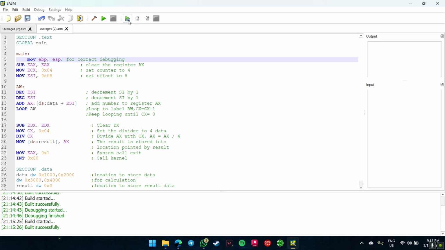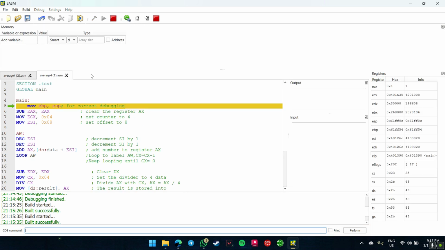After that, you go to the debug, and at the top left you're going to see a memory place to set up your memory. So the first one, we're going to put data because that's our main point.